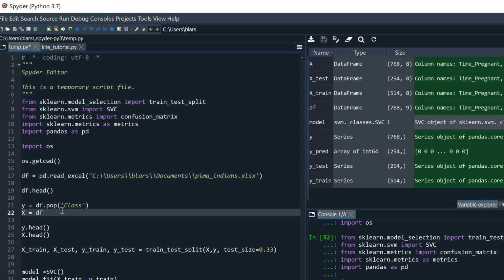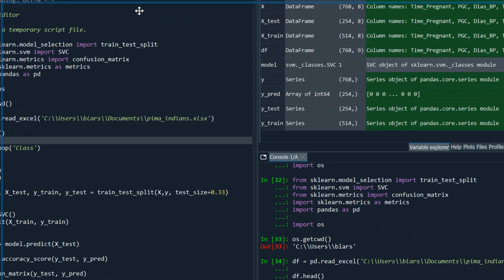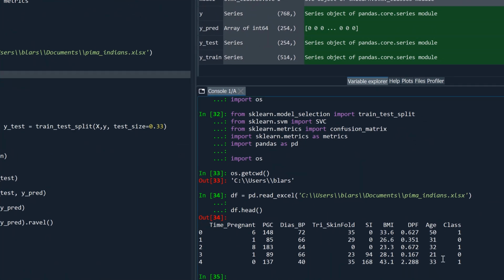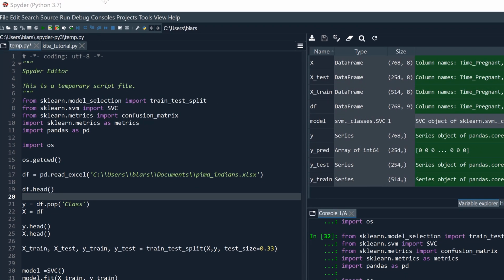Okay, so the next step I want to do is, once we're classifying, like working with linear regressions and stuff, we have to have a label, so we need the class. Now this class, as I showed earlier, is the 1 and 0. This tells you, are you diabetic or not? That's what we're looking for. So we want the class to go into a separate variable, because that's the way these systems work. So we're going to pop it.